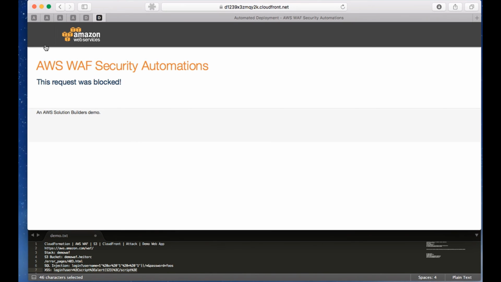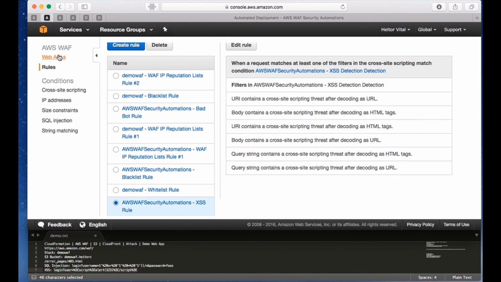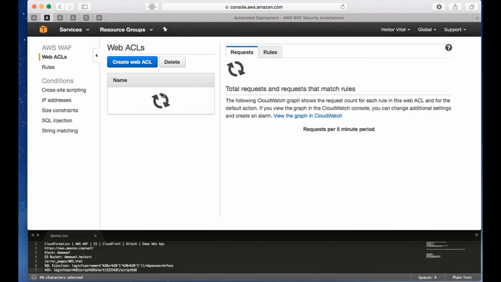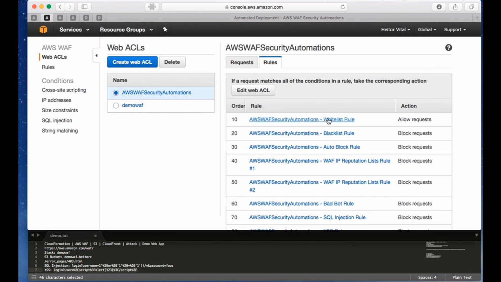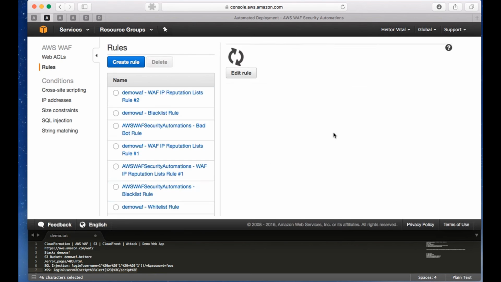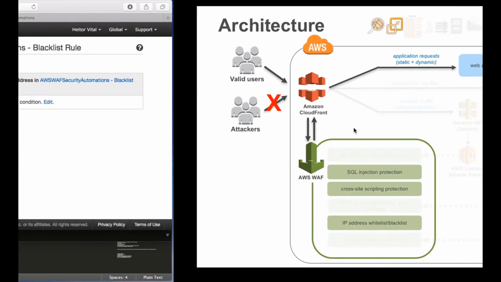So if I go back to the AWS WAF and see the rules that we have here, we're going to see that there is a whitelist for manual tuning and a blacklist for manual tuning too. So if I go here, we can add some IPs that we want to block or allow access.